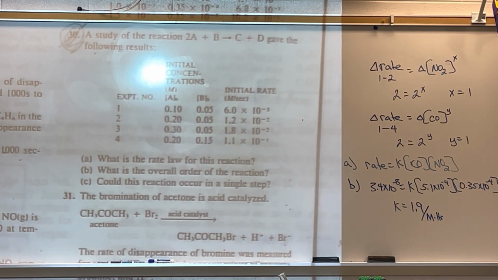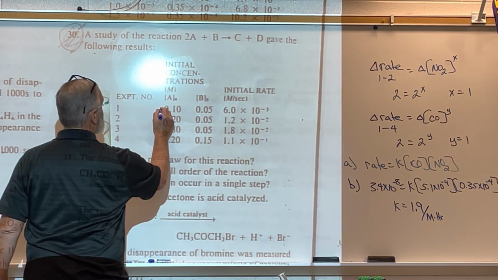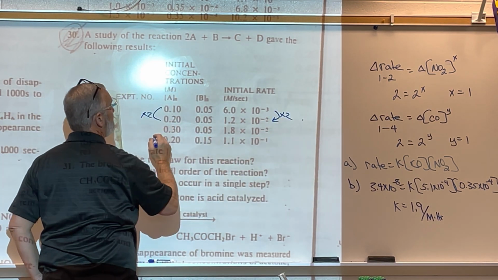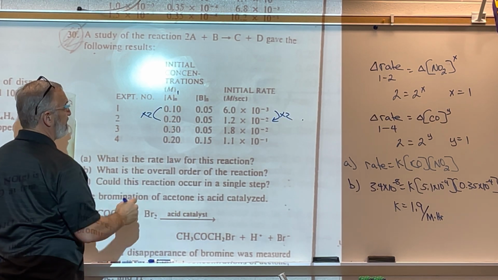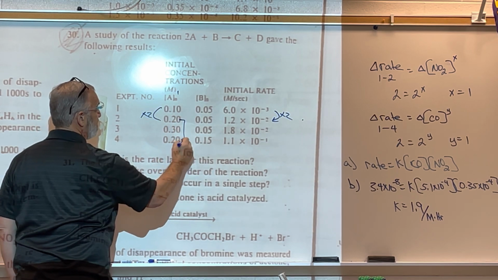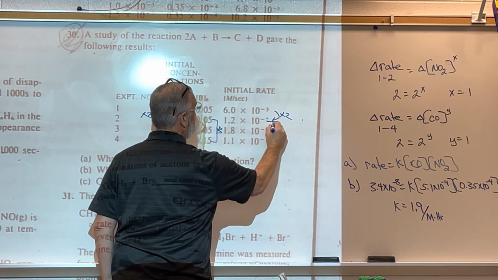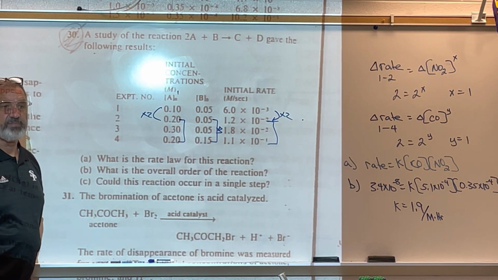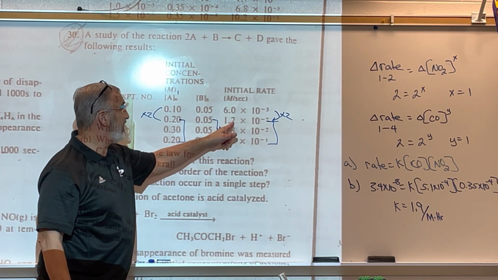Okay, so number 30. Same thing. This is times 2, so we know that this is going to equal a 1. Then keep these two constant, so we go here, this is times 3. So we look at these two, and what's that going to be times? Times 9, right?